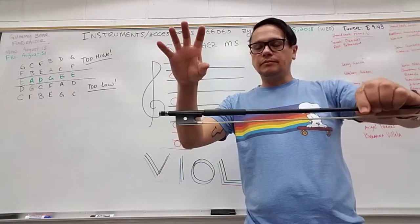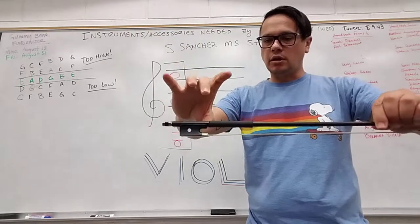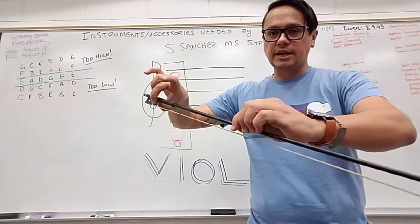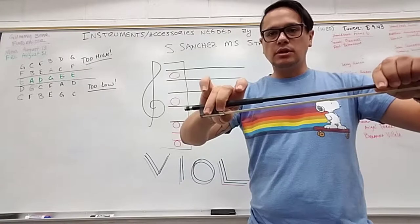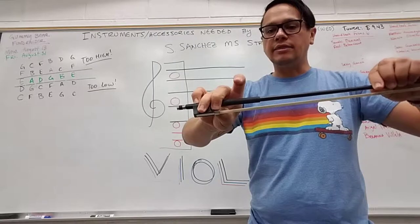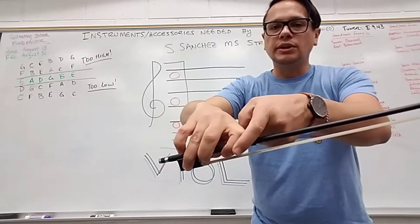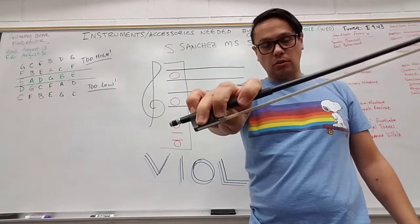And then in your right hand, remember what we talked about. You're going to make a ring with your middle finger and your thumb. You're going to put the middle finger and the thumb in between the open space of the frog, and you're going to link them together. It's a ring, holding it right there. The ring finger relaxes, the pinky goes on top and pushes the bow forward, and the index finger goes on its side. The knuckle of your index finger is holding up the bow right there. That is the correct bow hold.